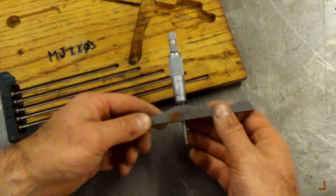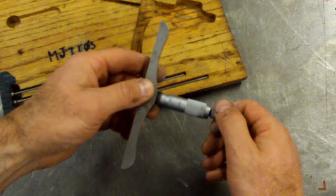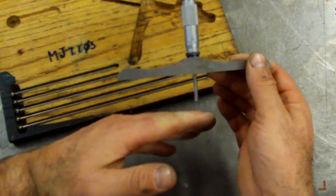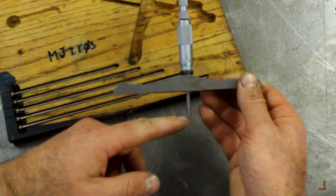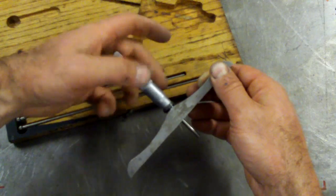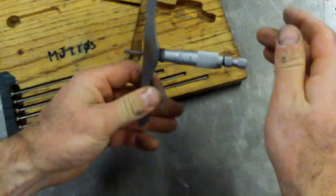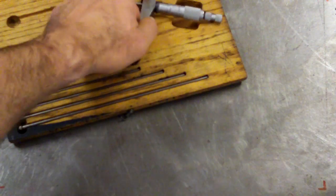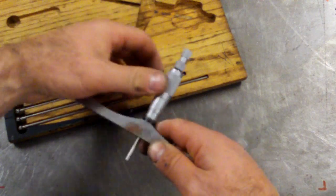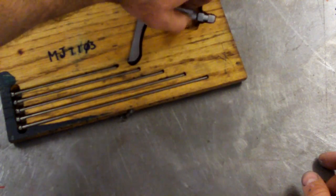Okay, telescoping gauges for inside bores, and the only other specialty tool that I've got, this is a depth micrometer. So 0 to 6 inch depth micrometer. This is a Starrett, it's an American one, so this reads in inches. But the general idea is this sits on the surface and this sits in the bottom of a hole, and it lets you very accurately measure the depth of any given hole, and then you just screw it into the depth of the hole and read off the scale. So again, specialty tool for specialty job, probably not something you'll see on a regular basis, but these are some of the things that you can collect over time via eBay.